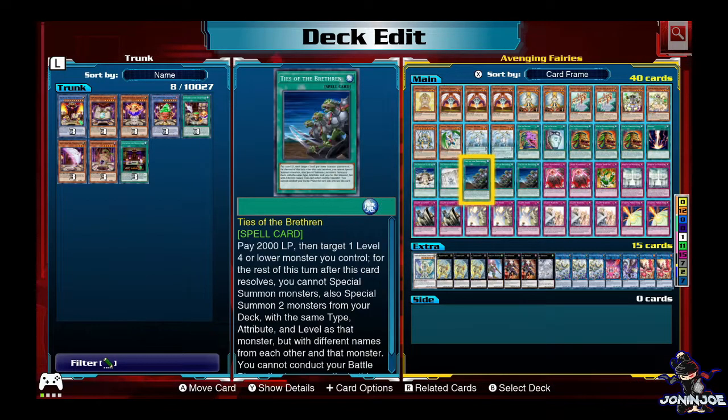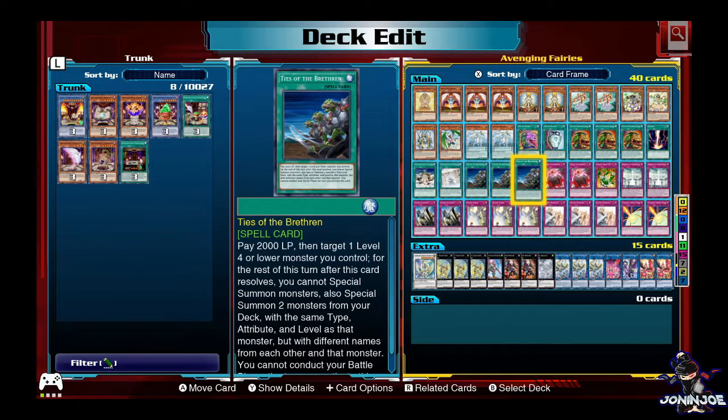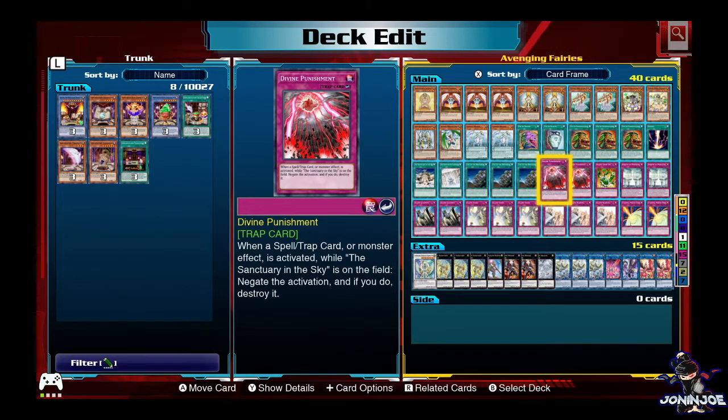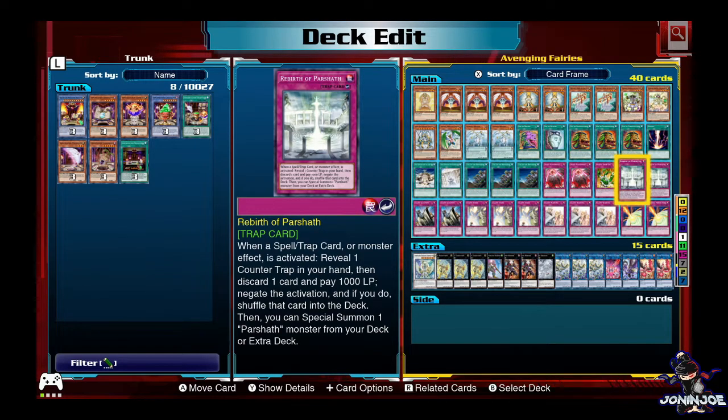To partner up with Rebirth of Parshath, we got a new Link monster, and as expected it is a new form of Parshath. While I didn't get to showcase its effect in the video as much, Celestial Knightlord Parshath is a pretty neat option for us to summon after resolving Rebirth. Knightlord lets you search a Sanctuary in the Sky card by discarding, but if you have it on the field already you can search any Fairy monster in your deck, which is more preferred.